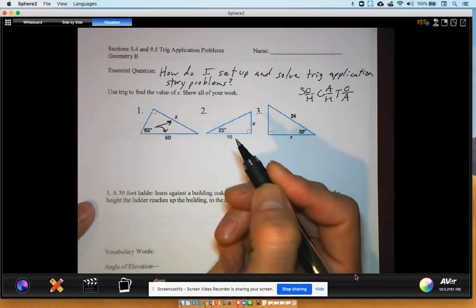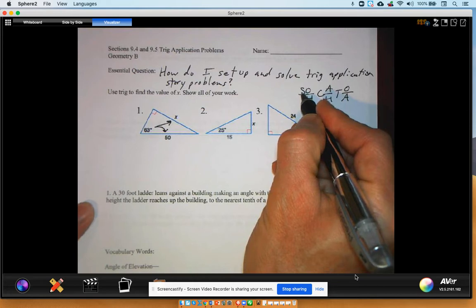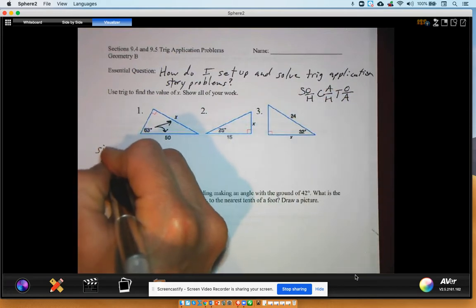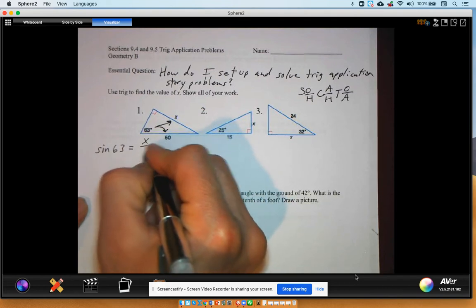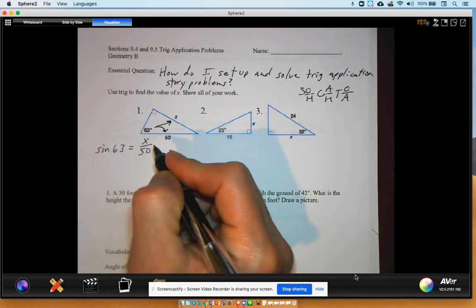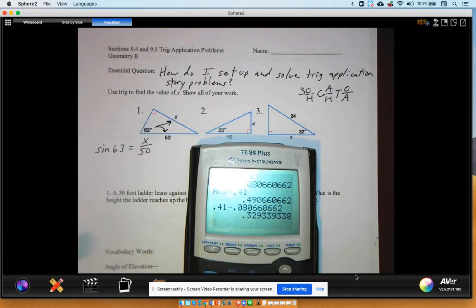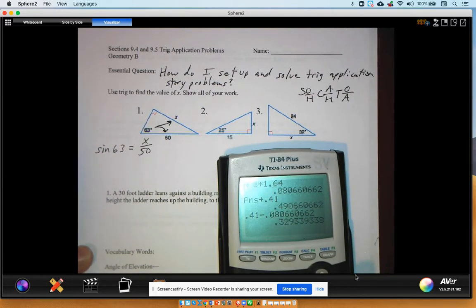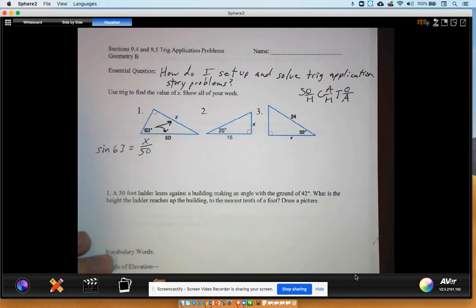Hypotenuse that I know. So I have an opposite side I'm looking for, hypotenuse I know. I'm going to use sine. S means sine. So sine, I always write the angle after the trig function, equals opposite over hypotenuse. All right. So I take my calculator now, or you can use decimals. It doesn't matter. All of them work. If you've been using decimals, use decimals at this point. Sine 63. Put that in. That's 0.8910.